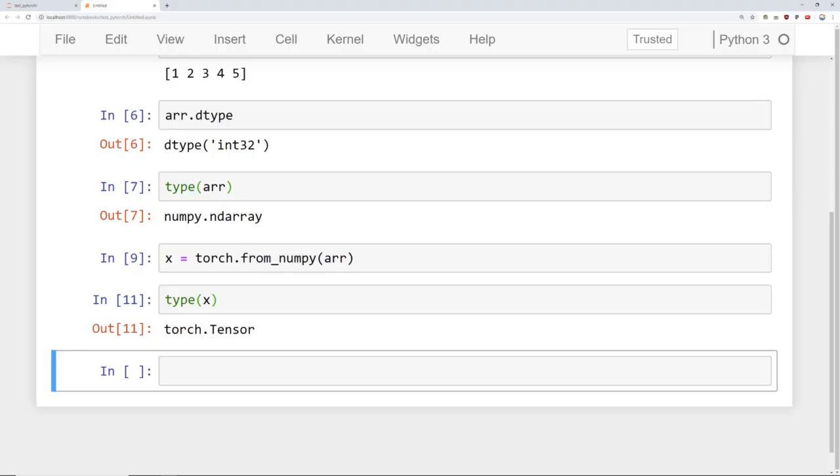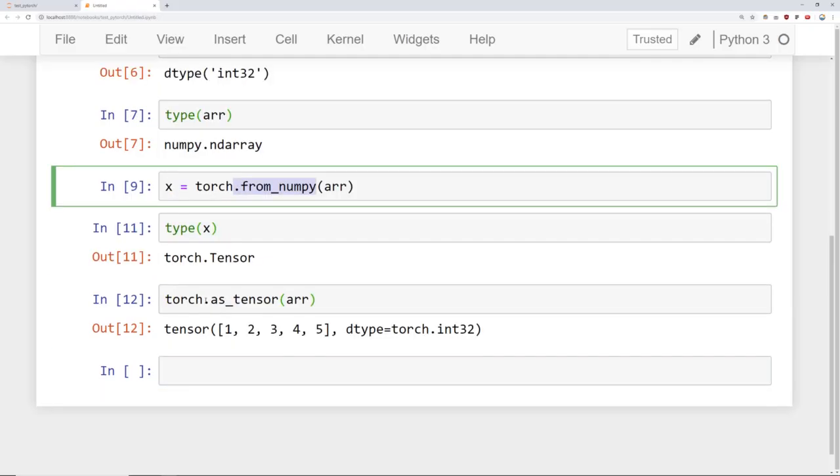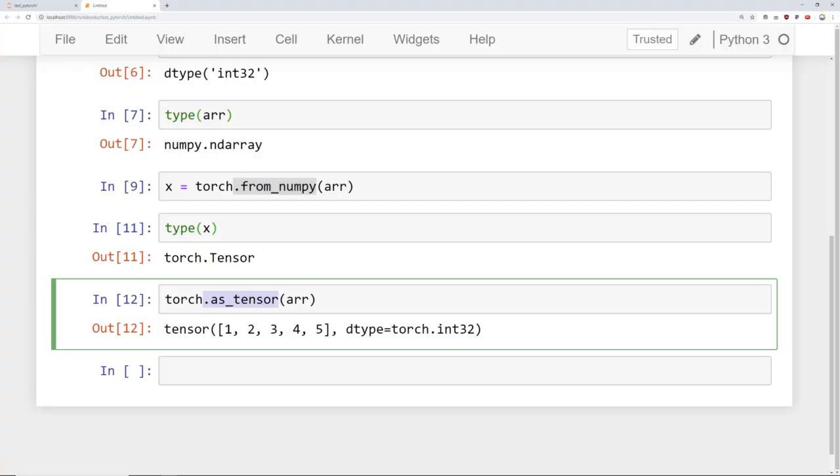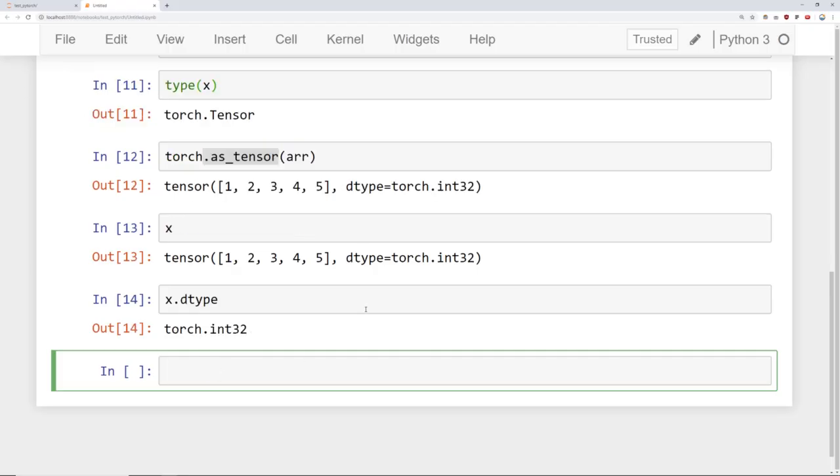Okay, the other option for converting from a NumPy array is to say torch. and then call as_tensor, pass in that NumPy array, and it reproduces the same thing. from_numpy specifically only works with NumPy arrays, and as_tensor is a little more generalized. We already know how to grab the data type by simply spitting out the tensor. If I asked for x, it will give me the data type. The other thing I can do is simply ask for the attribute .dtype, similar to a NumPy array, and it will report back the data type contained within that tensor.